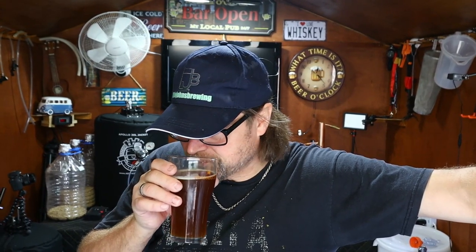All right, so we had a few problems at the end. The line got clogged up with hops. It's inevitable. It's going to happen. I got about 3/4 of my keg filled, and I got myself a glass. So I was able to pour myself a bit. The smell is exceptional. It's really, really fresh. Nice hoppy smell. I'm getting, I don't know, caramel. It smells good. I've got to let it age a little bit, a couple of weeks, before I do a proper tasting, but here we go.